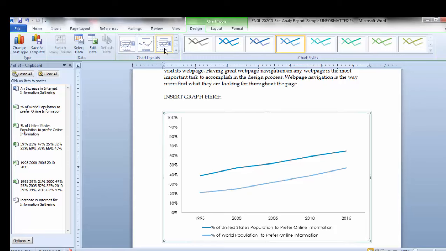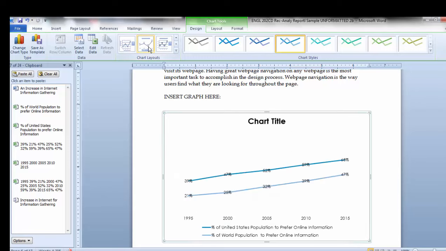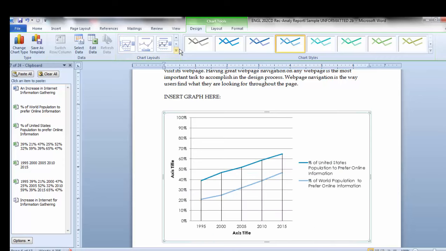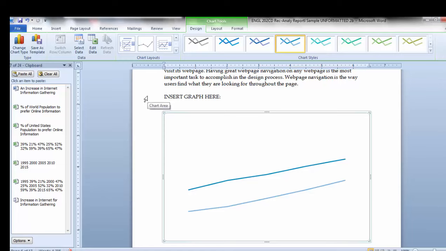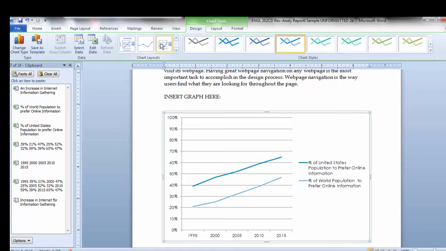Word really does give you much variety in the options here. They can give you something really minimalistic too. Can give you different colors, different thicknesses. I like that one. Yeah, I like that one.